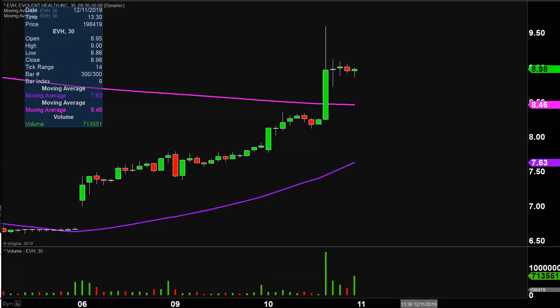Quite the eventful day today, not only from a price action point of view, but you look down here at the volume — well above average volume on the day. A lot of that volume came in during the afternoon hours, but still as a whole, well above average volume on the day. So a lot of eyeballs on this one going forward.